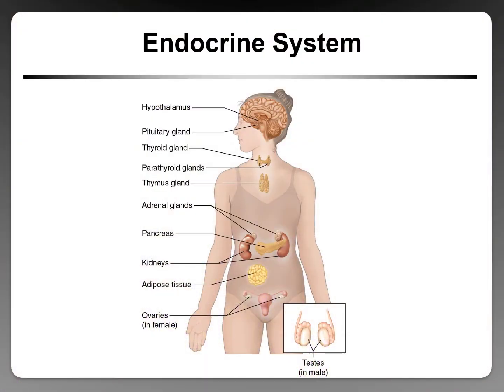To start our discussion, we need to talk about the endocrine system. The endocrine system functions as a communication system of the body. Our nervous system, from our previous chapter discussion, focuses on electrical communication. Our endocrine system, on the other hand, focuses on chemical communication. Due to its chemical communication nature, the endocrine system is much slower to respond but has longer-lasting effects than the nervous system. Our endocrine system also functions to maintain homeostasis via hormones.